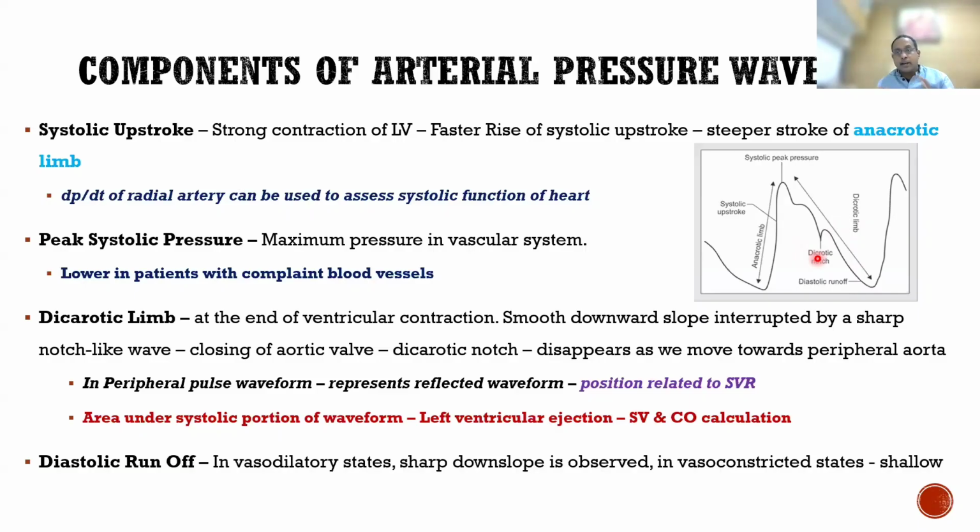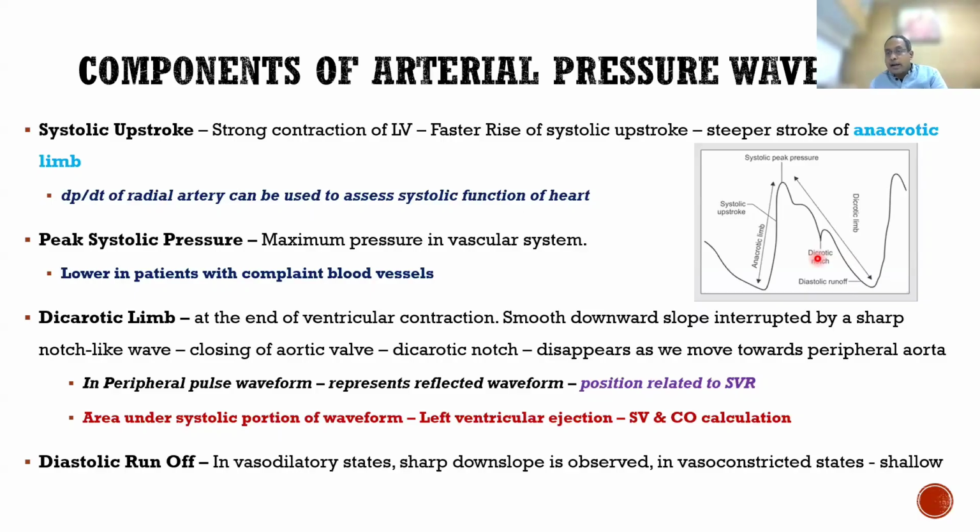You must have noticed that there is a dicrotic notch even in the radial artery waveform or in the femoral artery waveform. So what is that? That doesn't indicate closure of the aortic valve. That indicates the reverberation or reflected waveform phenomenon. That will come in the next slide. But you have to remember that in an arterial pressure waveform taken from the radial artery, femoral artery, or any peripheral artery, this dicrotic notch does not correspond to the closure of the aortic valve. It actually represents reflected waves which are coming from the periphery and getting transmitted back to the central system. So this is about the dicrotic notch.